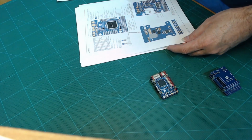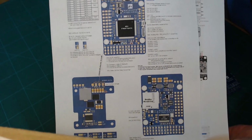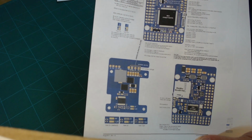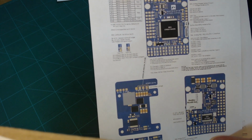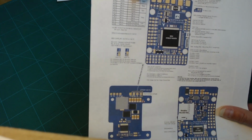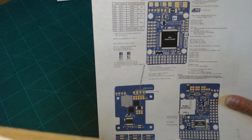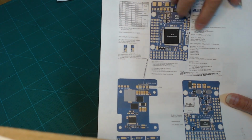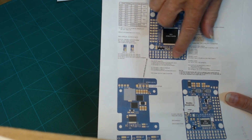As mentioned, Maytech has a lot of good information in their documentation about what's what. They give you more information, if you're running iNav, on how it's laid out. By the way, there are internal timers that are also peripherals. Timers are just something that either defines a periodic clock or records the time of an event or whatever. But there's information you can look through to find out more about how the board is laid out and how you hook it up.